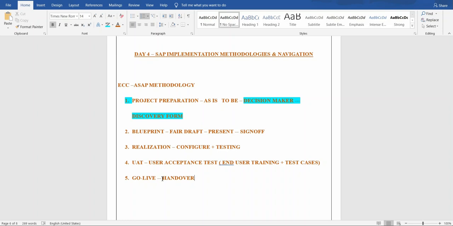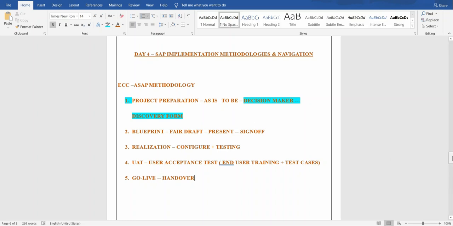So this is the ASAP methodology which is used by ECC here. In ECC we have used this methodology. Why am I saying this? This is one of the very successful products in SAP, so this method is very powerful. That is what I want you to understand, because the same thing we are slightly modifying and doing in the next phase.